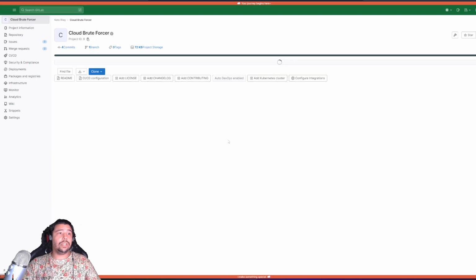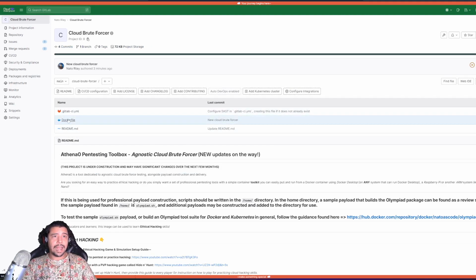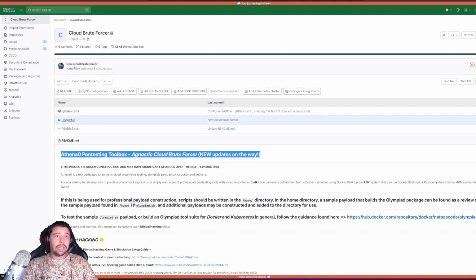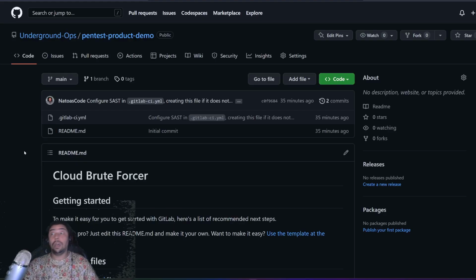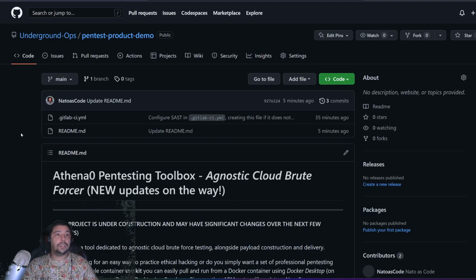So let me go over here. We made these changes. In here I added an updated README, and I added our actual product. Boom, we have a product. Hey, product everyone, amazing. So now I can go over to GitHub, and I can just refresh this because I've mirrored this, and let's see if our mirror is working. Let's go.